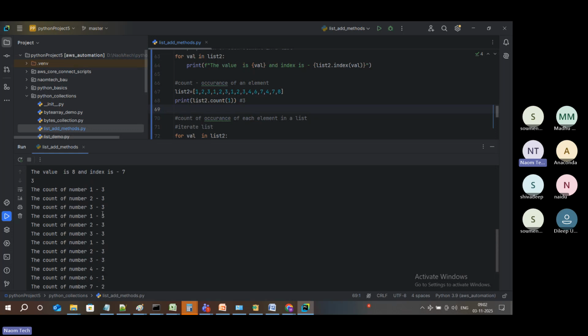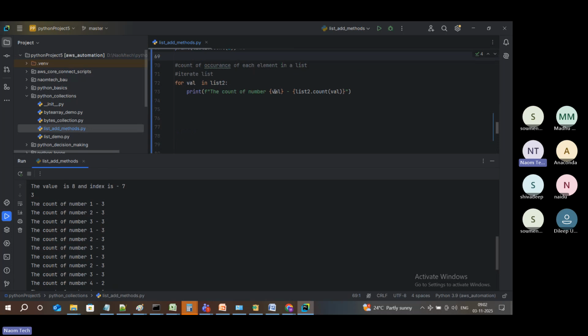That should not be the case. Generally, when you work in real time, people don't accept such output. They'll ask for only unique output. So we have to fix these duplicate results. What is it that we should do? We should just give the number of occurrences of one just one time. Again, I should not print again. Count of number one is 3. If it is repeated 3 times, I should not show the output 3 times. Count should come only one time. How do I fix it?